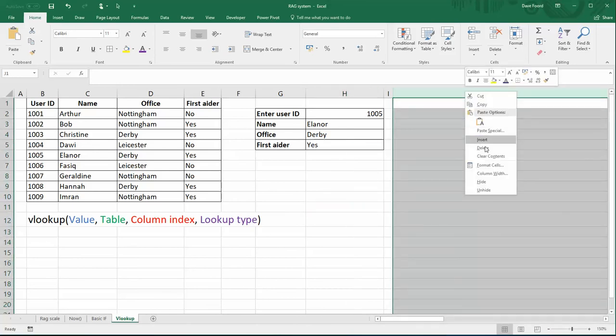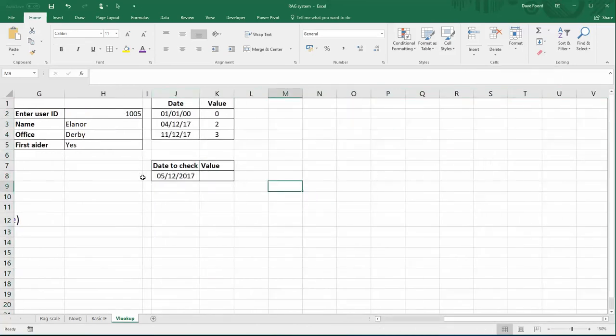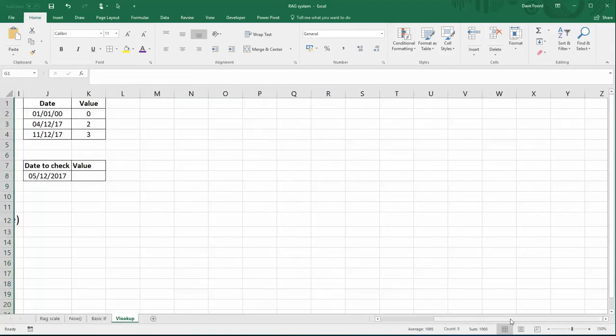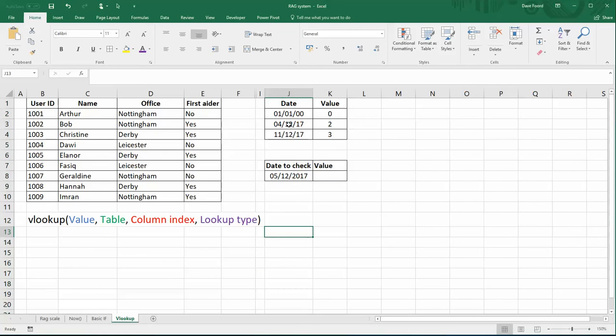Another use could be if we're working with dates. Now what I'm going to do here, I'm just going to hide that out of the way, is I've got in my table here, I've created a very simple table, and the first date is the 1st of January 1900. My second date has been created using the now function, so it's today's date. So this will change as the dates go forward. And then my third date is the date above, which is the now, plus 7. So it's given me 7 days in the future.